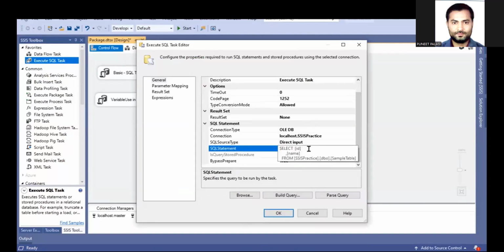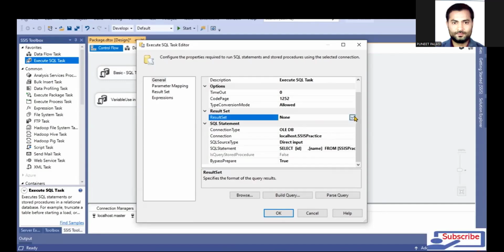In order to store this result set into a variable, we will choose the property result set and go to the single row or different options here. Since it is returning the full result set, we will choose full result set in this scenario.